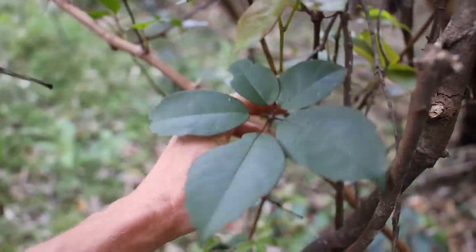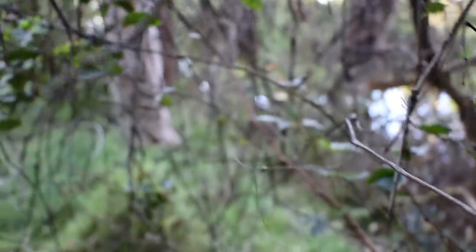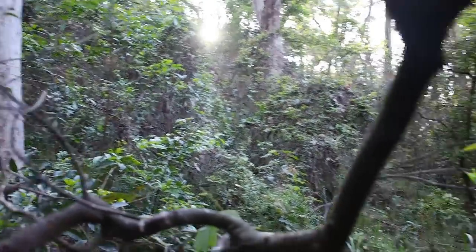Well, here we've got a five leaf native grapevine. Unfortunately, it's got no fruit on it. It's still too early in the season for it, but there's plenty of it around here. So if we came back at the right time, this place would have a lot of grapes.